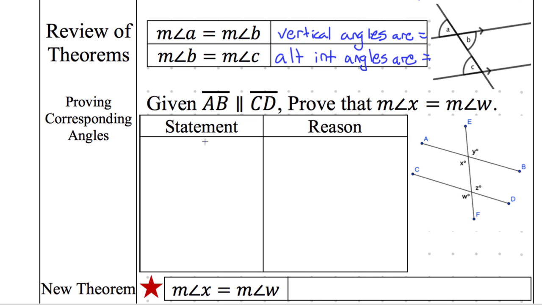All right, I need someone to help me set up the beginning with our givens, someone to end with a therefore. This is the easier part. There should be new people participating or people that normally don't participate. What's our given? What's our therefore? Caroline has already participated. I want to get someone new. Colby, go for it. Line segment AB is parallel to line segment CD. And you said that perfectly, and our reasoning is given.